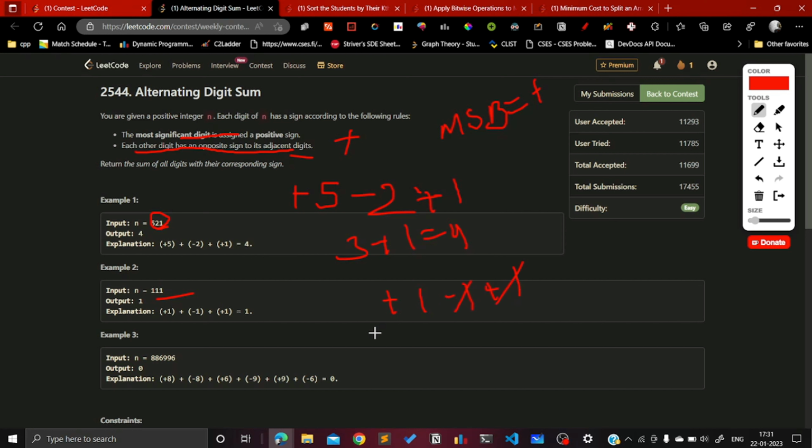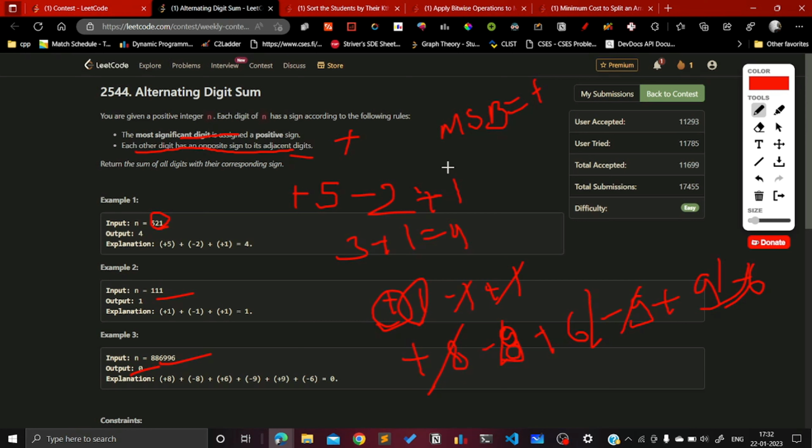Plus 1 minus 1 cancel each other out, and we'll be left with plus 1. The same way for 886996, plus 8, minus 8, plus 6, minus 9, plus 9, and then minus 6. We can see the positives and the negatives cancel each other out, leaving us with 0.